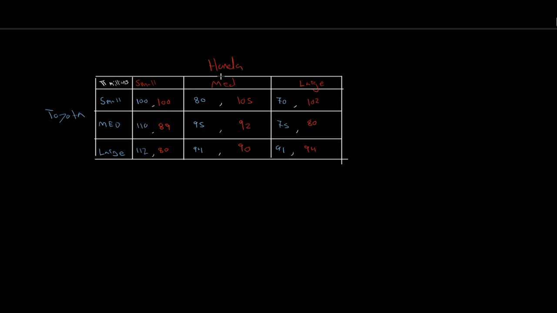Okay, so here we have Honda, we have Toyota, we have our three different plants, and we have our payoffs being reported as profit in millions. Keeping in mind, right, these firms, they want to maximize their profit. That's our fundamental assumption of producer theory, that firms exist to maximize their profit. So, bit of a bigger game here. Also, you'll notice where our last game was symmetric, this game is not, right?